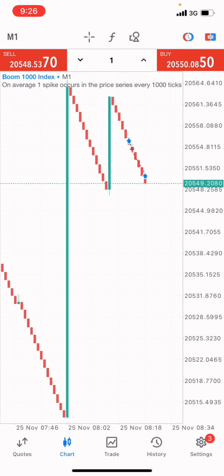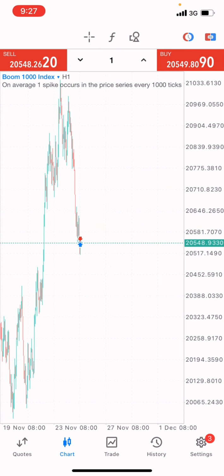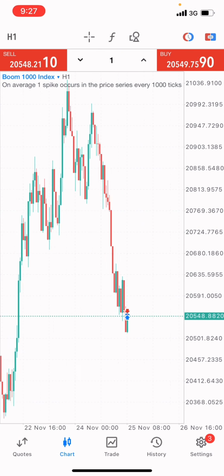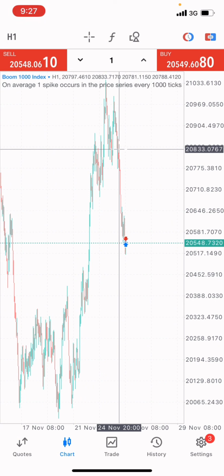All right, so when you're trading this type of market, you need to be extremely careful and do your proper analysis on this market all the time, so that you'll be able to trade this market successfully and make profit from this market. Remember that you need to do a proper analysis. Now if I go over to the 1 hour time frame, what I'm seeing right here is that this market is going towards a downward trend, because it has already gotten towards the overbought. So you saw that I didn't even have to use indicators to be able to confirm a good entry.